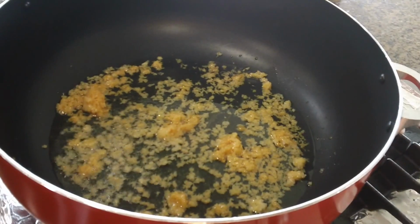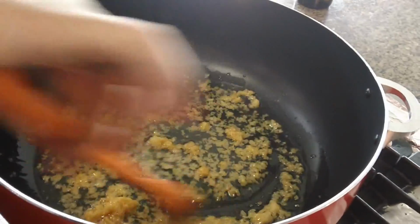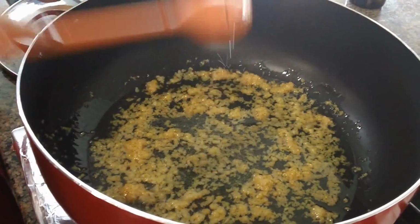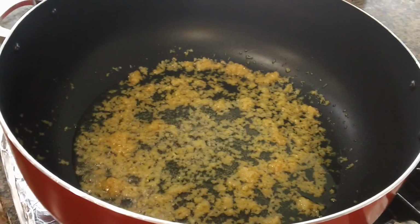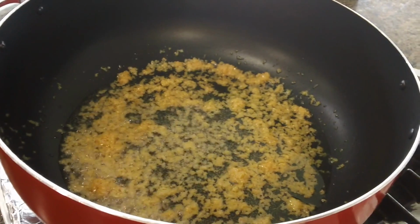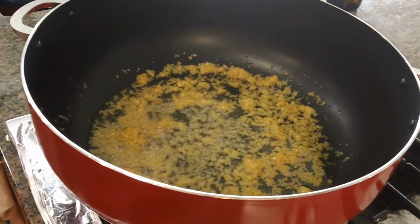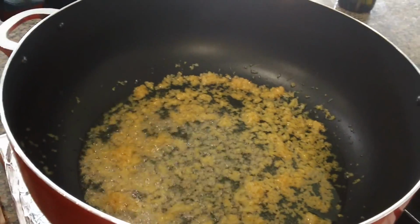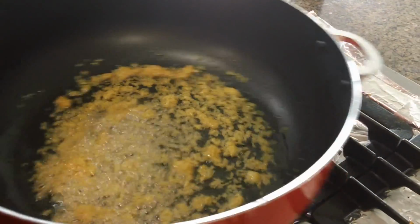It's going to increase the heat just a little bit. Okay, so we're just going to fry this up just a little bit. And once it starts sizzling like this, you just want to make sure that you don't burn your ginger and garlic.